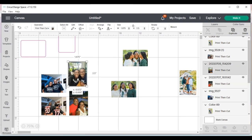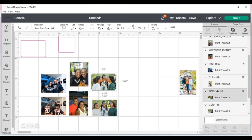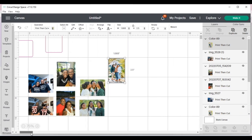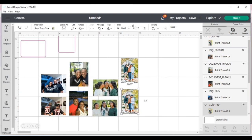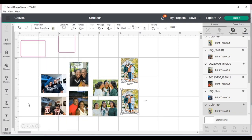All right, and so now that I have all of my images, the next thing I can do, just to be on the safe side, is create another template for my print then cut size. Now, I've already created one, but I don't want to pull it up right now. I'm just going to grab a shape, and I'm going to grab this square right here.